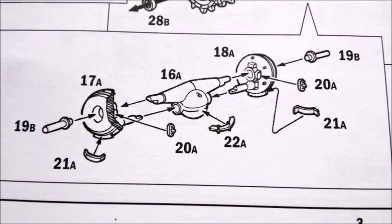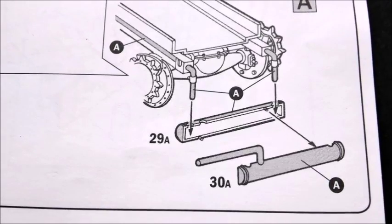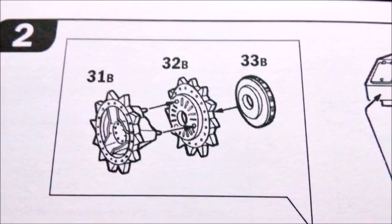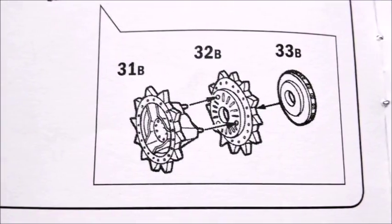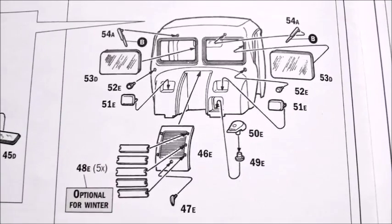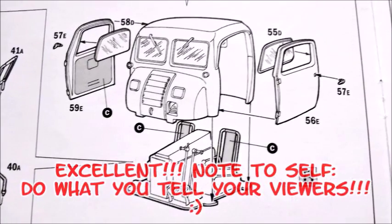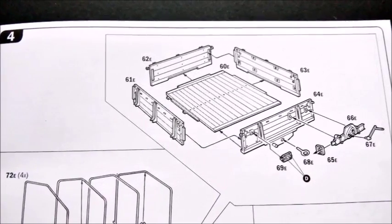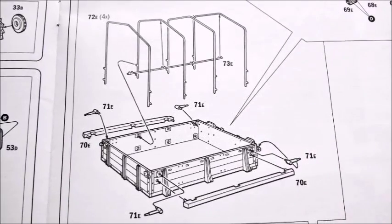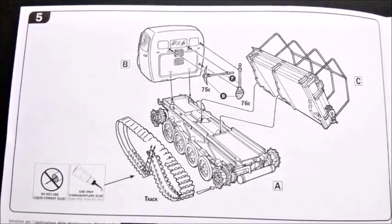Even though this sub-step includes 10 parts, the steps aren't too busy. The cab's exterior is a busy step and the errors could be confusing. Well, we all know that instructions should be read carefully before the build. The bed is a rather quick build as far as I remember it. Five steps complete the construction.